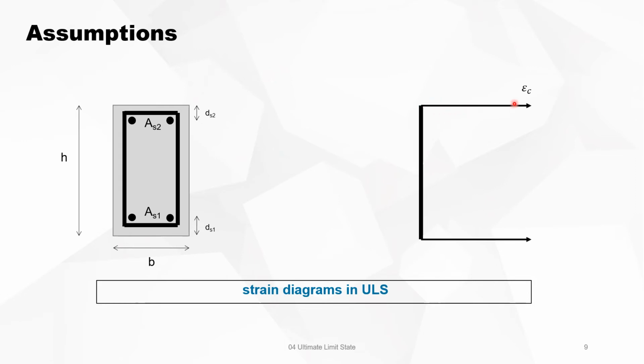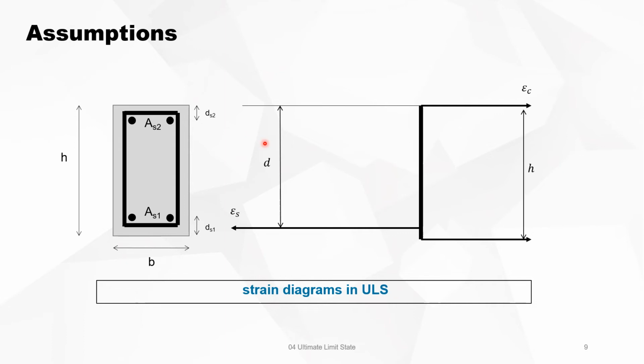Now, if you take on the x-axis here the strain of the concrete, and on the other side the strain of the reinforcement, this is in compression and this is tension. That's why it is in the other direction. Action, reaction. This is the strain in the reinforcement. The height indicated here with D, from the reinforcement until the most compressed fiber of the section, is called the effective depth D of the beam, the effective depth D. This is the total depth of the beam.